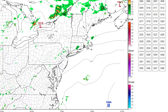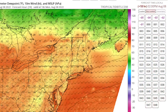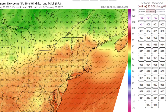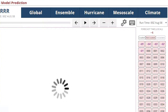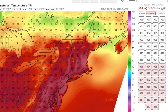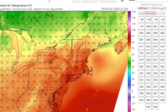So let's go take a look at the dew points to show you what we're going to be dealing with in the short range. And you'll see the humidity sticks around. Southwest winds tomorrow again. Again, that's the ocean influence keeps Long Island cooler. Same deal on Tuesday as well. We're still dealing with the high humidity and the heat as well, because if you go into Monday, you'll see again Jersey's going to roast, mid to upper 90s perhaps. Long Island around 90 degrees. Not dropping much below 75 at night.